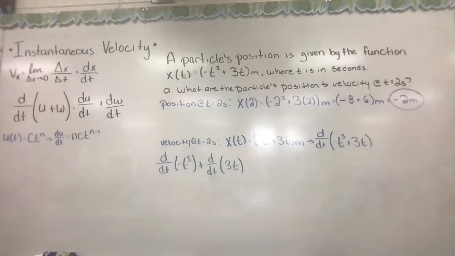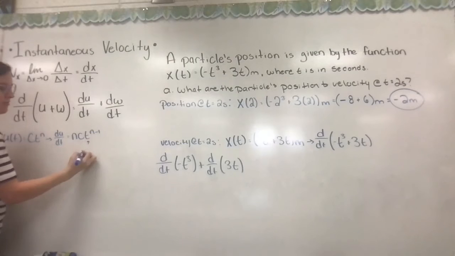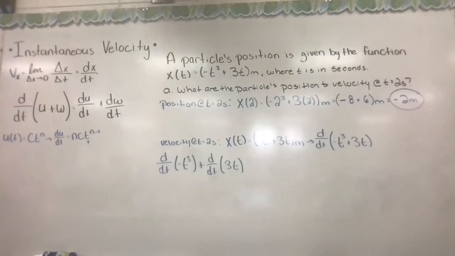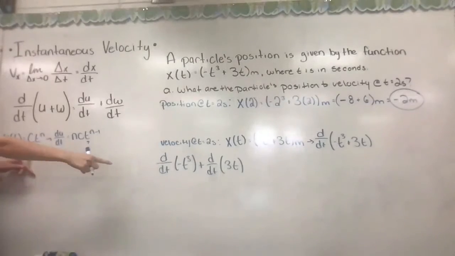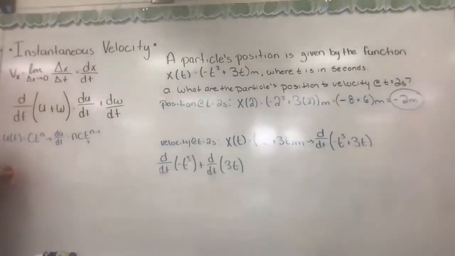So we're taking the derivative of each one, and with respect to t means that, right here we said c and n are constants. T is just our variable. So we take derivatives with respect to our variable that's not a constant. Okay? So if we are looking at this and we know that here our c is a -1, we have t and our n is a 3.